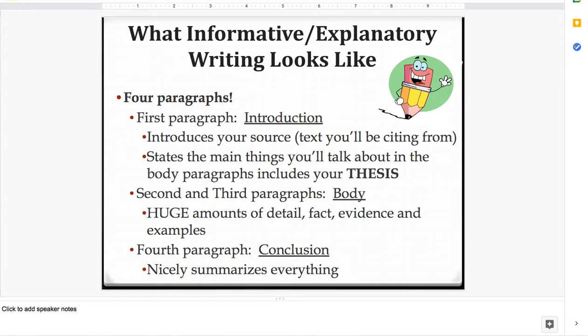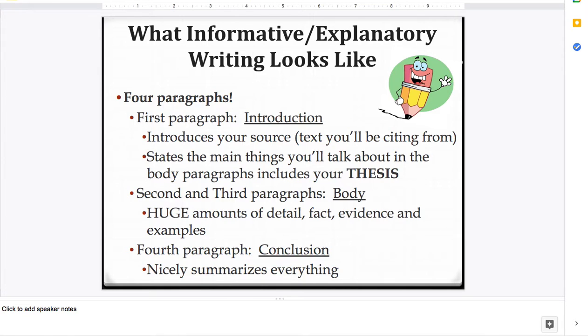The second and the third paragraph are known as our body paragraphs. Remember, we made a connection with the hamburger bun. Every time you eat a hamburger, you always have, obviously, the bread, right? The top and the bottom. And the top bun would be our introduction. We even gave it a great metaphor on how the little seeds on the top of the bun could be like the hook, right? It's the interesting part that grabs the reader's attention. They might look so good, right? And you want to grab it. And that is the introduction, right?